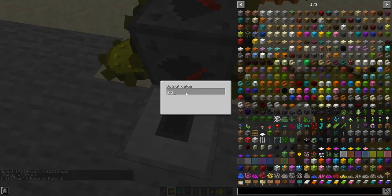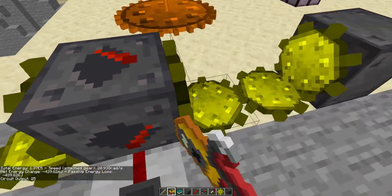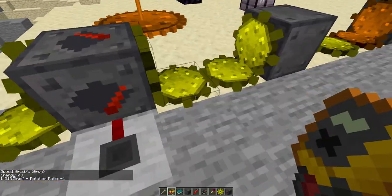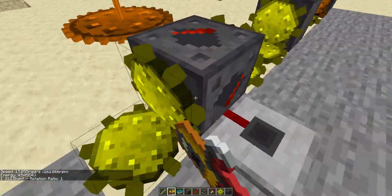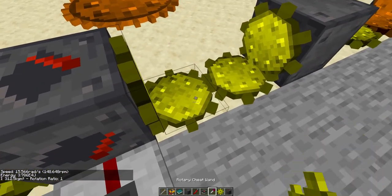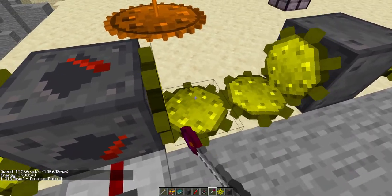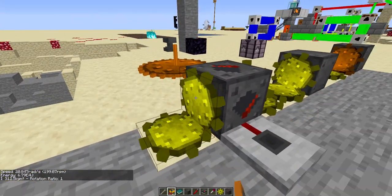Now if we set this to a value much faster than we can actually sustain, like 25 radians a second, there is not enough energy in this whole system to spin this at 25 radians a second. It's going as fast as it can up to the limit. But it's just not able to reach 25. That's just too fast to sustain. See, it drains all the power, this stops, and this is going as fast as it can because it just can't reach 25.